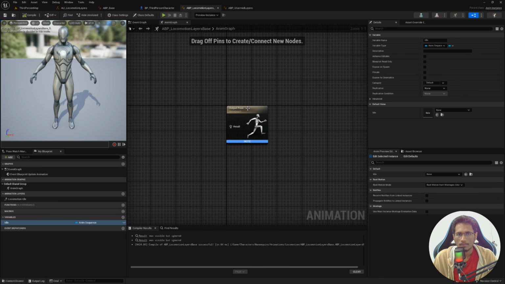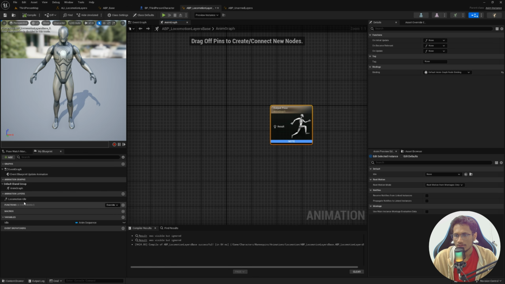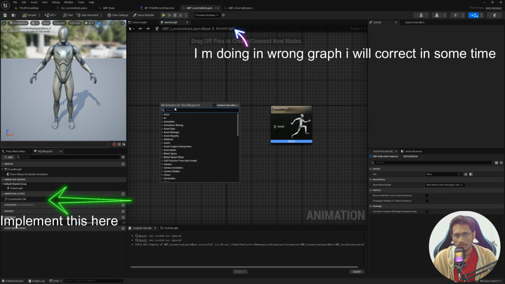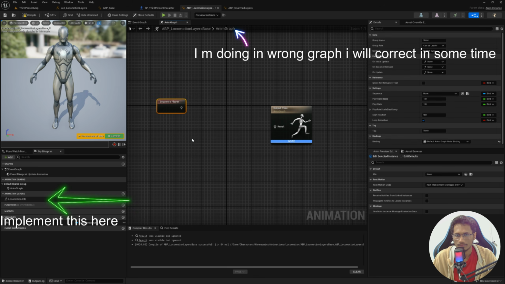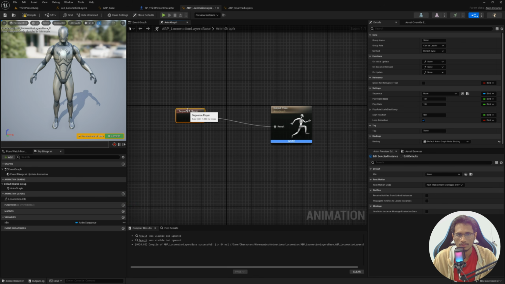Now we need to implement the idle animation layer functionality in the locomotion layers. To do that, we are going to add a sequence player, and connect it with this.